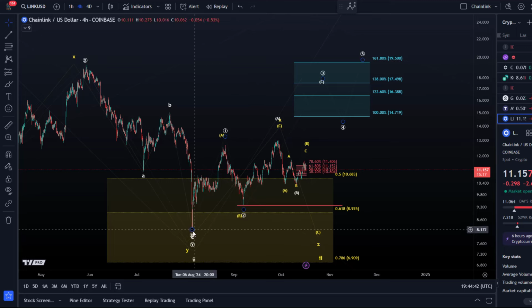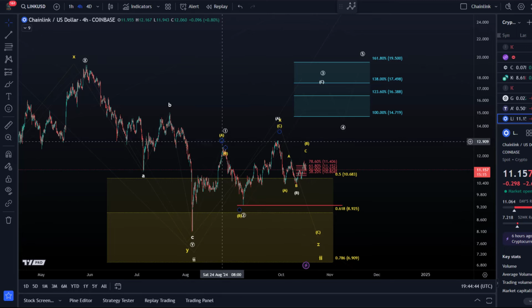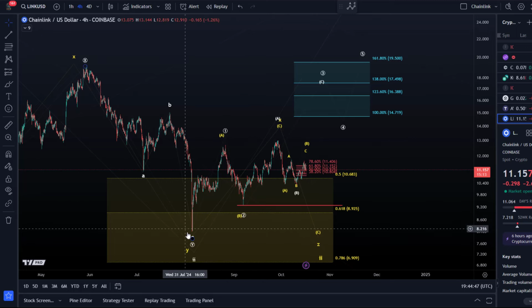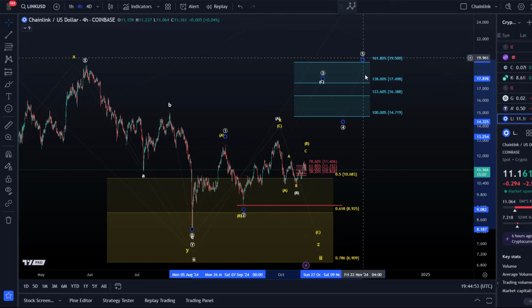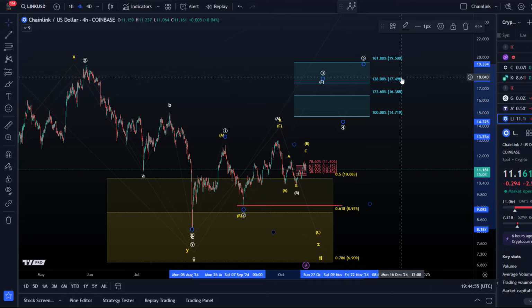And in addition to that, we haven't seen that. We have only seen 3 waves, and even within the subwave structures, only 3 waves. So I need to see that 5-wave pattern where the price reaches $19.50 plus. Those are Fibonacci guidelines. We need to get the 3rd wave to roughly $17.50 and the 5th wave to $19.50. So it's the 138% extension as the first ideal target for wave 3, and the 161.8% extension as the first ideal target for wave 5.